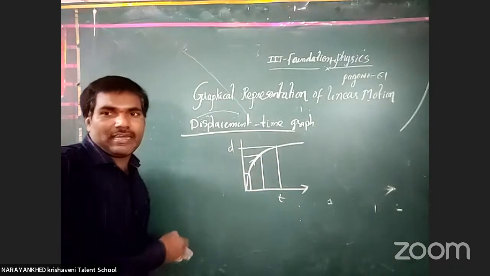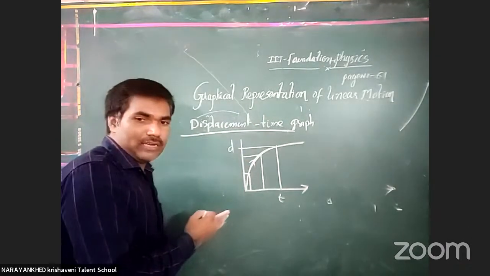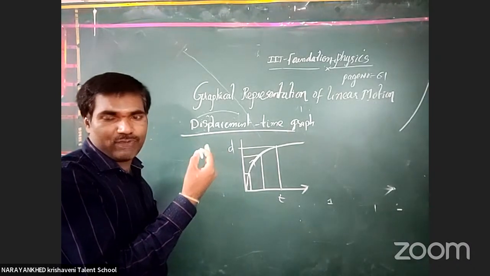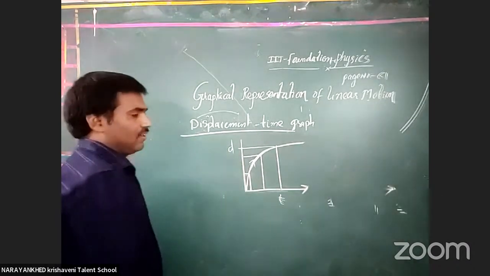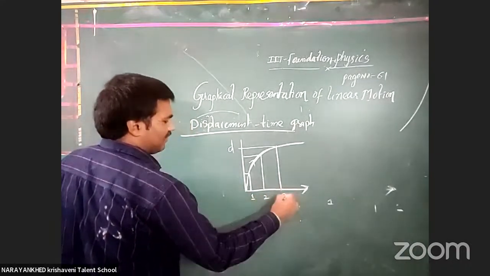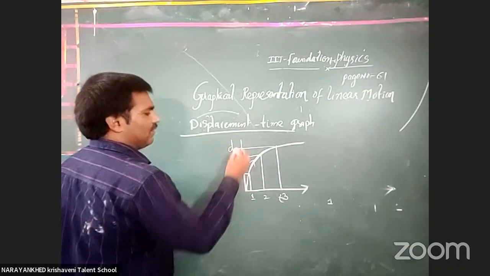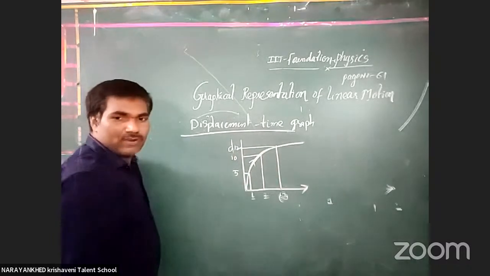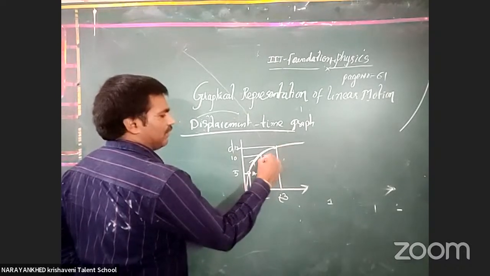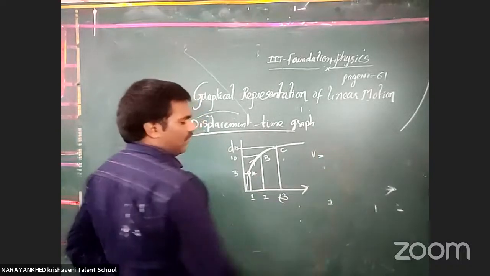Understand, all of you? Gradually the curve is in an upward form. Okay, now it is called increasing. Okay, clear or not, all of you? The velocity is increasing. Suppose I am taking some values here. This is the first second, this is the second second, this is the third second. It is 5 meters, somewhat 10 meters, somewhat 12 meters. Okay, at 1 second, suppose it is point A, point B, point C. Yes, now the velocity at point A becomes what?